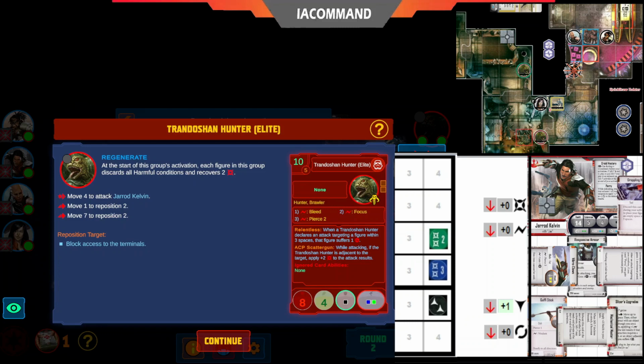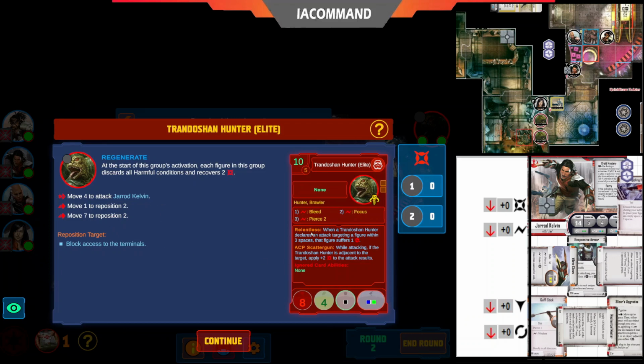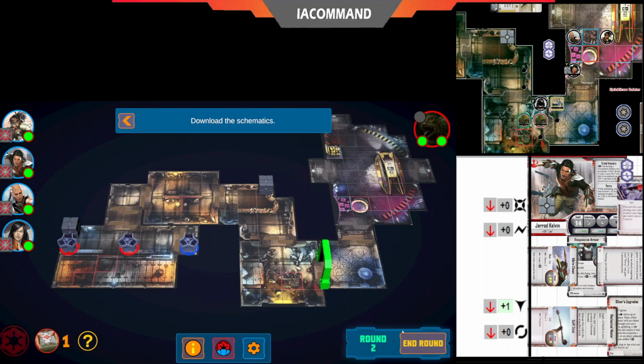And then this guy, I don't know if he can actually get range. 1, 2, 3, 4. Can he see from there? Oh yeah, it looks like he does have line of sight. So 1, 2, 3. So going to be another strain for Jarrod. Let me just make sure I'm not missing anything. Yeah. Okay. So attack. Got the range. I'll go ahead and use parry again with the Gaffy Stick to add a block. So I'll take 1 more damage on Jarrod, and then move 1 to reposition 2, and needs to block access to the terminals, so we'll move back here. Alright, that wasn't so bad. 3 damage and 2 strain. And that's going to be the end of the round. Let's see what happens.